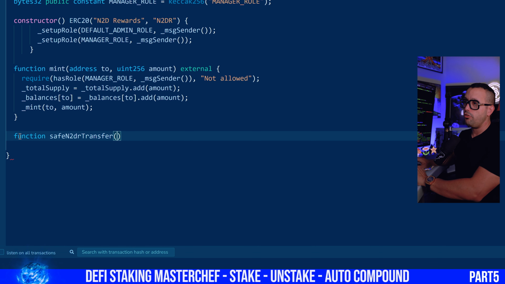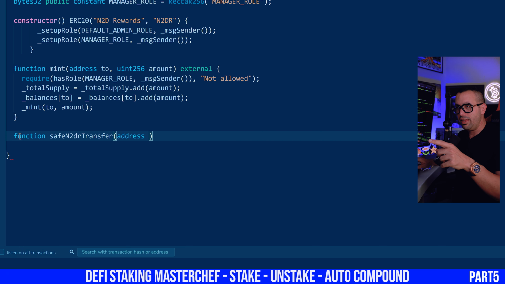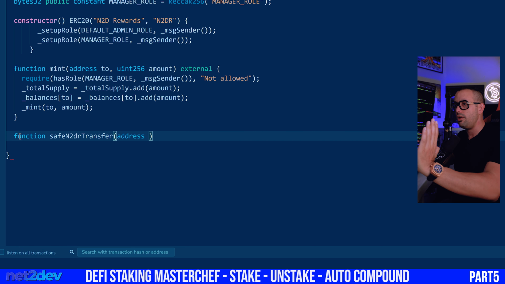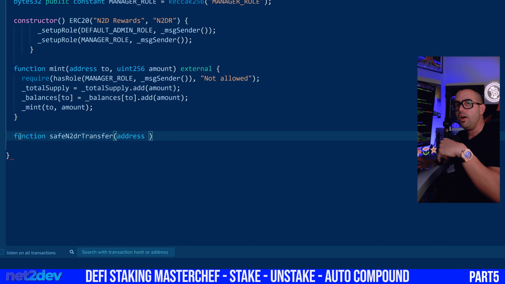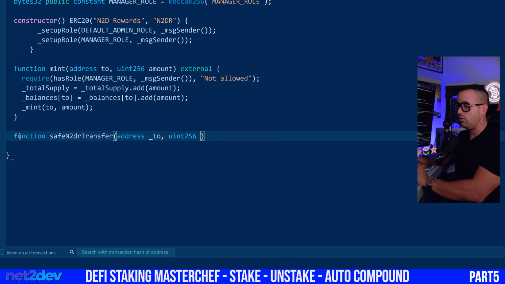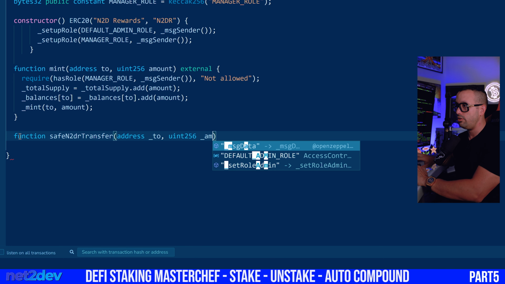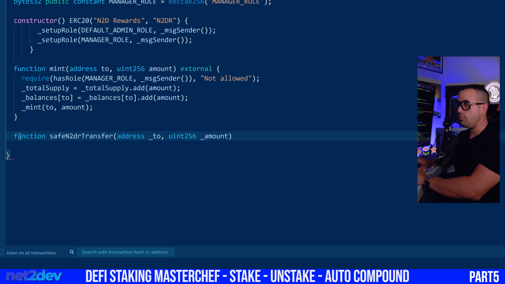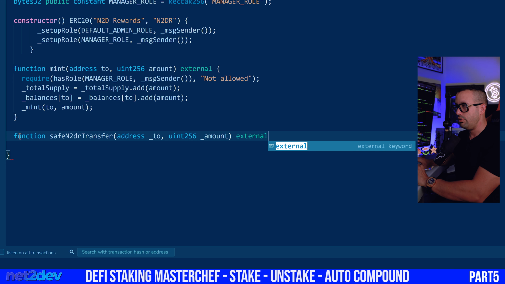Now I need to provide the address that I'm going to be sending the tokens to. So from the token smart contract, I will be withdrawing those tokens where? So I have to specify _to, which I will be providing, and then obviously the amount. So uint256 _amount. And now we are going to call this external only, so nothing internally needs to access this.